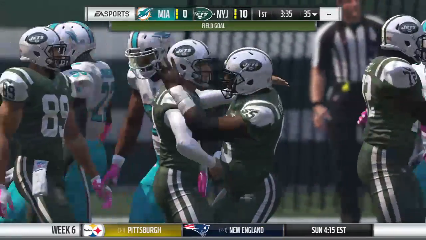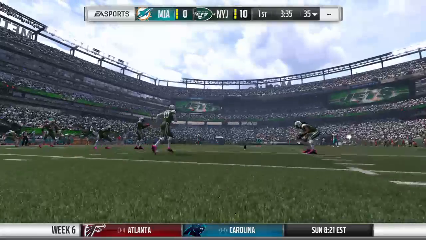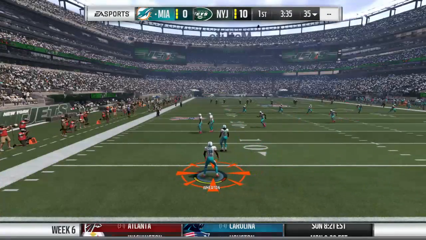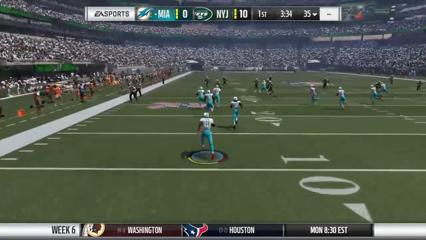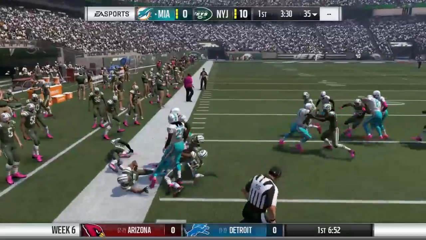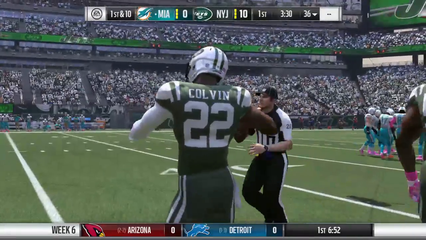And the lead moves to 10-zip. So a good snap, good hold, and that one's right down the middle. Just the way you used to hit him, Brandon. It's Marcus Wheaton now to return it. And they're going to have good starting field position. He's out of bounds, but not before he's across the 35.